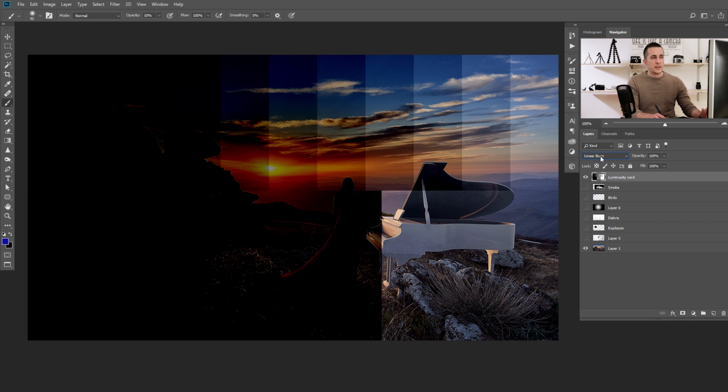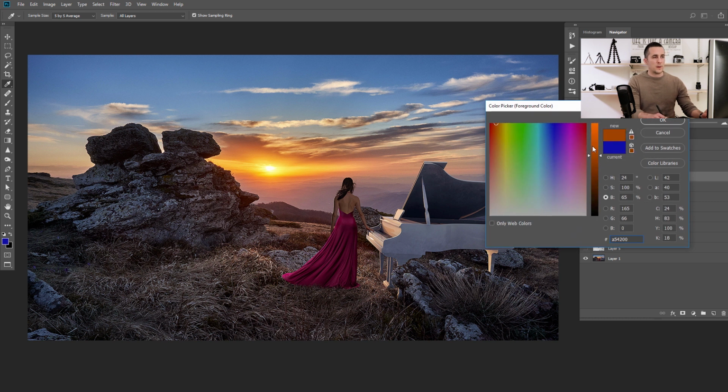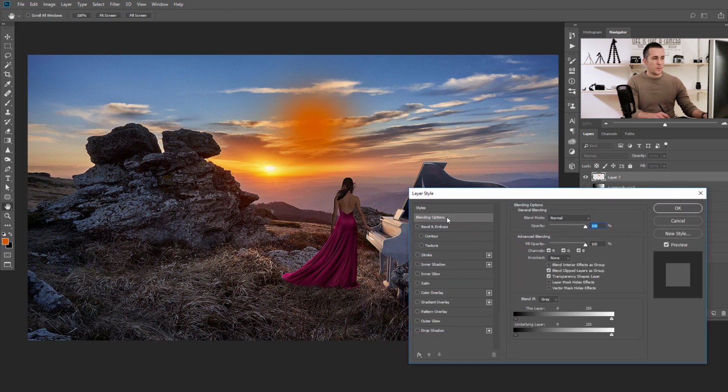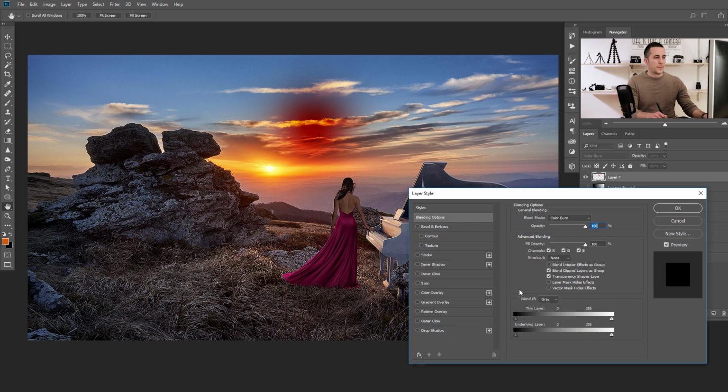Right, and one more thing that color burn or linear burn has, it's something like this. If you create a new layer and use some color, maybe this, 100% opacity, and make the brush bigger, put this like so. Double click on that layer. You will see here in the blending options, transparency shapes layer. You can uncheck this and check this. Oh yeah, sorry, I didn't put this into color burn blending mode. Now you can uncheck this. It will have a slightly different effect on that layer, and check this, all right? If you uncheck this, it will be like this. If you check it, it will be normal.